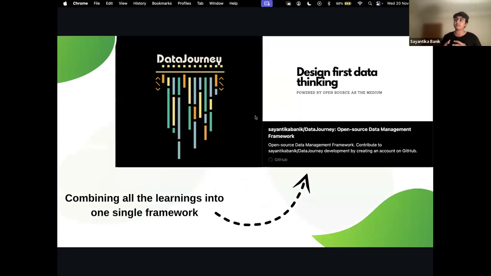Finally, I combined all these ideas into one single framework. When the slides are shared, you could also go to my GitHub repository and interact with this framework. This framework came into existence about 2 years ago, and I was mostly inspired by how design-first thinking in the data landscape could add value to your projects, and how a shift in the way we think could be nurtured and combined into a form of storytelling. So Data Journey was born as a storytelling medium for me to build reproducible, scalable data pipelines and analytical solutions. I could go ahead and give a quick demo, but respecting the time here, I would love to take any questions that you might have.